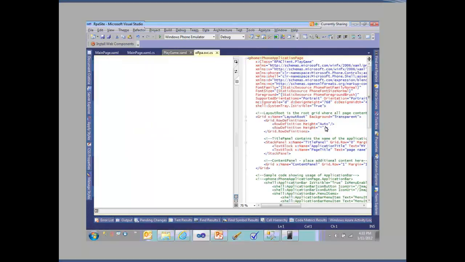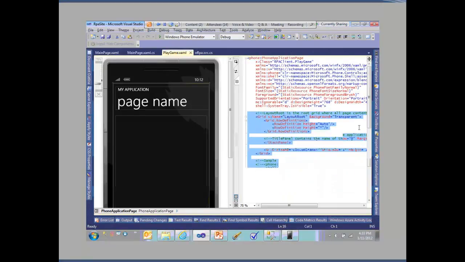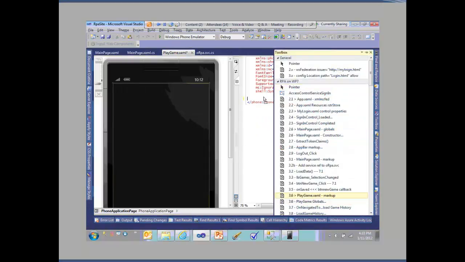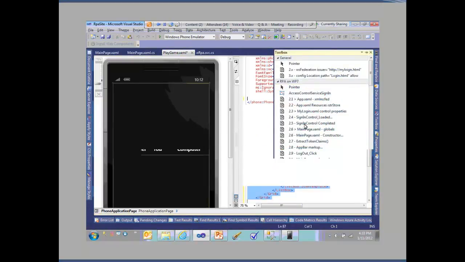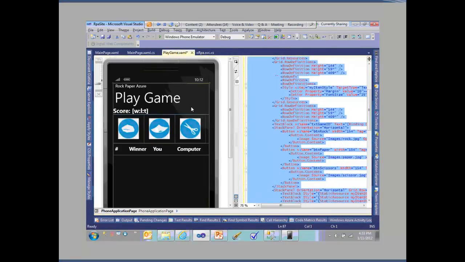So what we're going to do is, again, this isn't a XAML class, so I'm going to get rid of the XAML that's in here. And I'm going to paste in some that I've already created. I'll explain it here in a second. So what this has got is, I'll put this side in, just make it smaller.